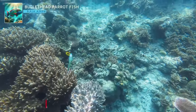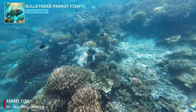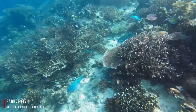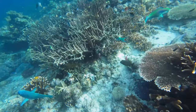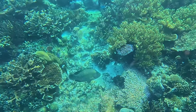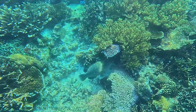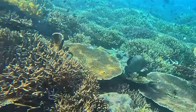In general, yes, they are cool. So here we have the most frequent inhabitants on the reef. These are parrotfish. They are the largest diverse family here, in both the Indo-Pacific and the Atlantic. This is generally the most common fish in the world reef. Yeah, they're always there. Even if there are no other fish, these will be there.